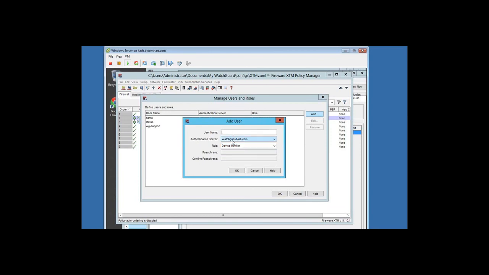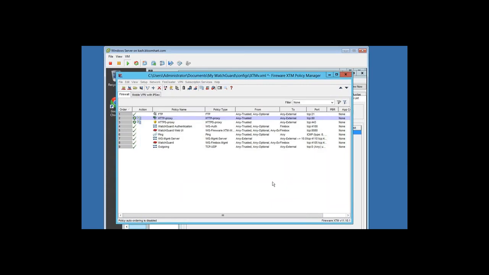So we can tie directly into a specific user through Active Directory this way. Again, just a great way to integrate Active Directory so that if users are changing their passwords on the Active Directory, now they can log in with a changed password on the WatchGuard firewalls.